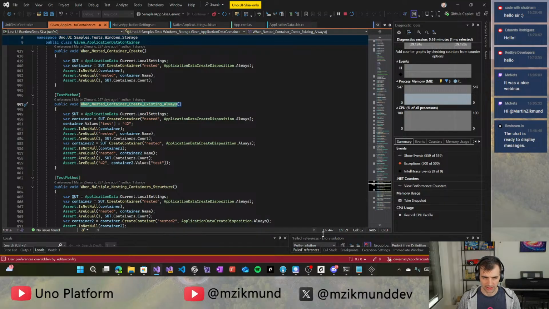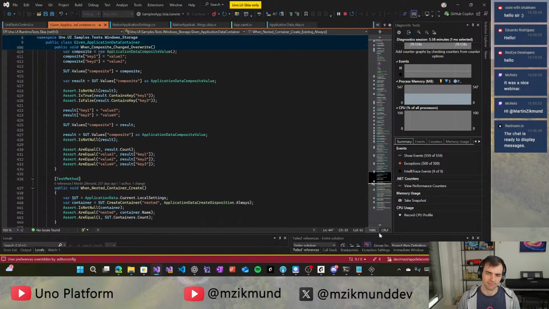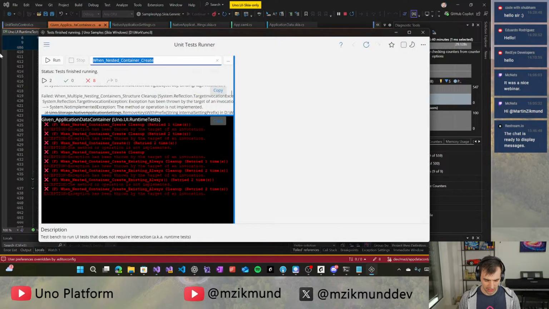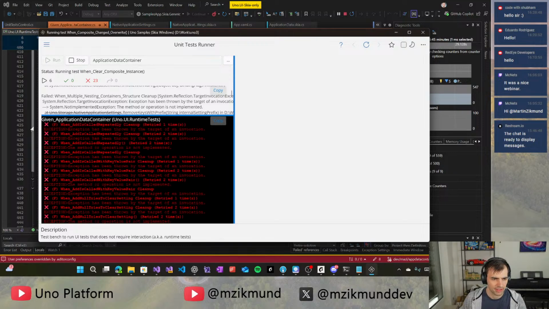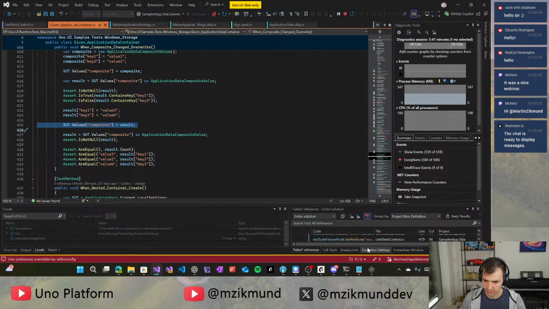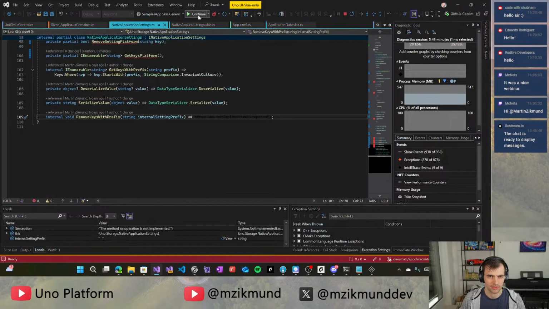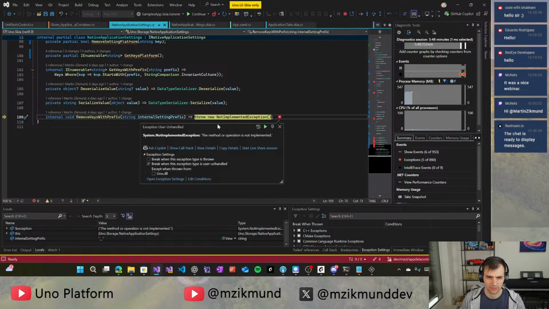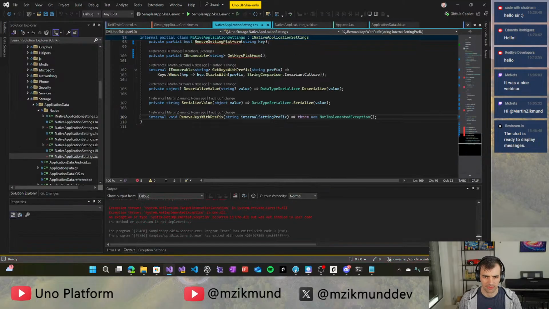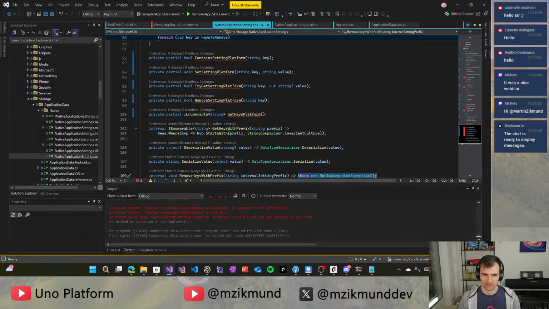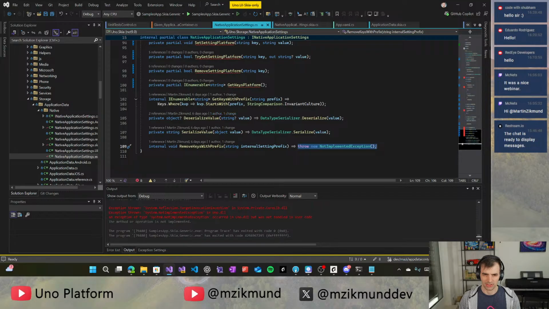So this one is failing now. So we can try. Oh, let's try again the application data container, and let's see what's the first one. We have to now reset the exception settings to default. So let's see. This one is failing because it's not implemented. We need to remove all keys with a given prefix. So let's do that now.